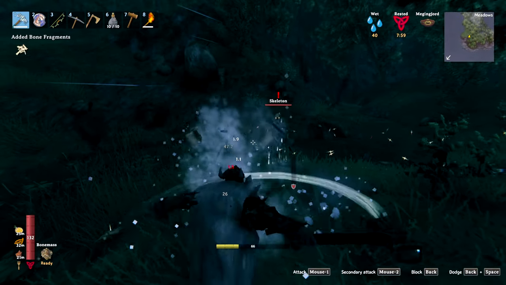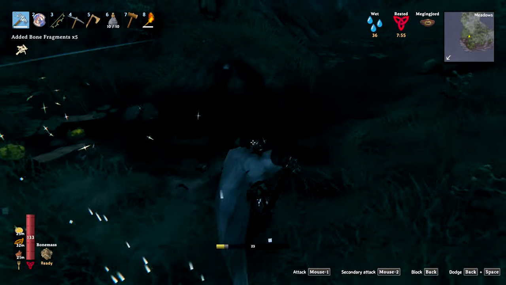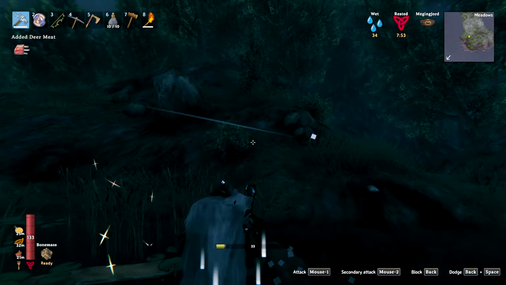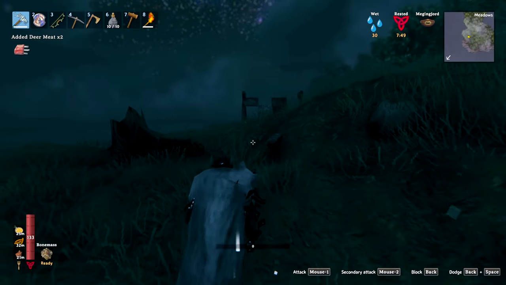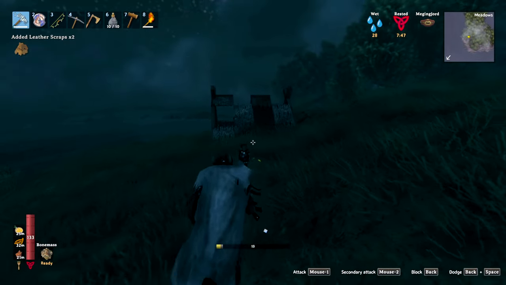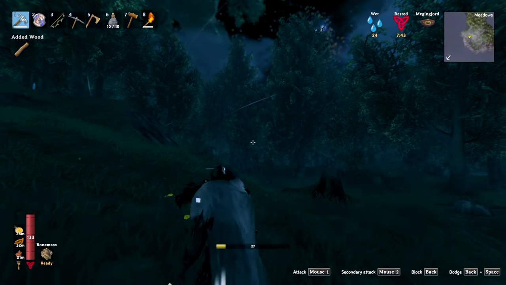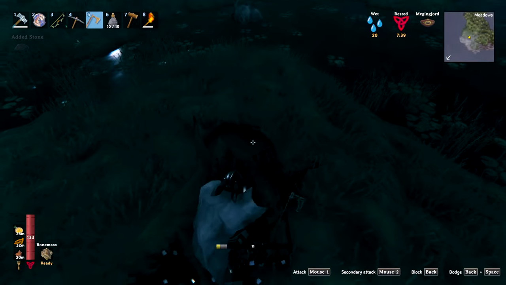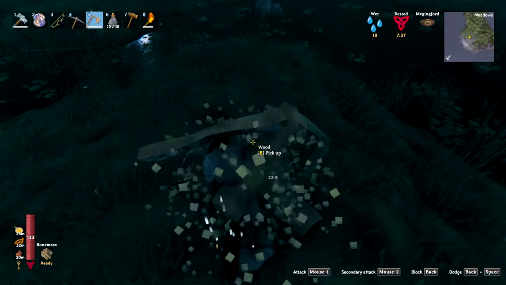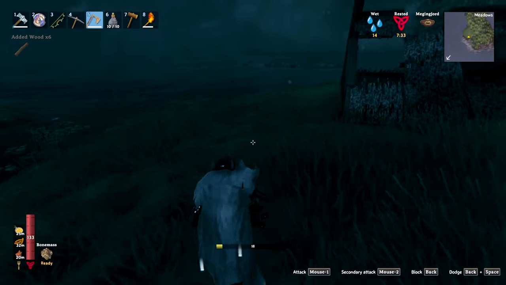My gosh, you're just murdering all kinds of wildlife. I need to get over there to this house and set up a portal and go back and sleep. That way we can move it over to daytime. I need 6 more wood. Okay, hold on. Six more wood. I could not have done that any better if I tried.